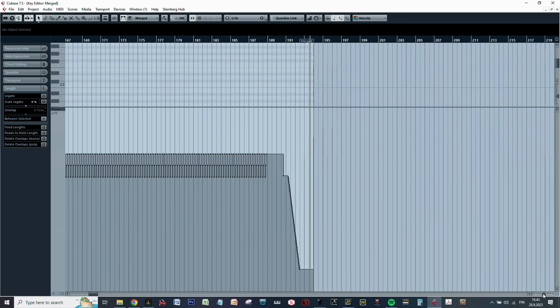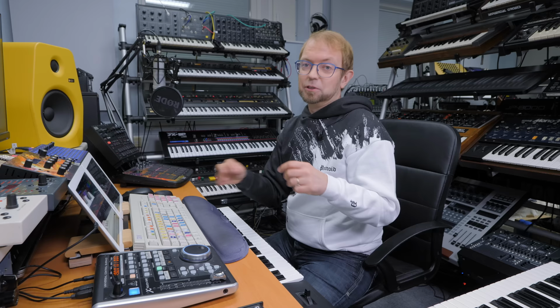So there is a bit of automation in the ending to make this work. The ending is according to the maxi version. And what happens is that the delay goes away, so you don't have any delay in the ending anymore. But I have automated the return. All the return effects are under one DCA fader. So I just can move one fader, and then I can adjust the effect return level.